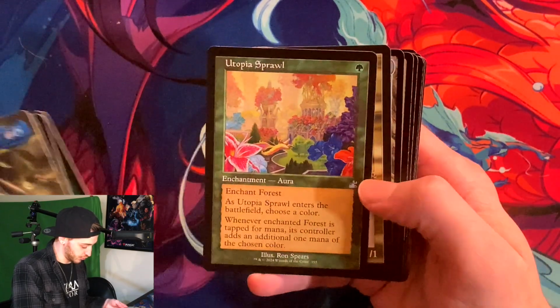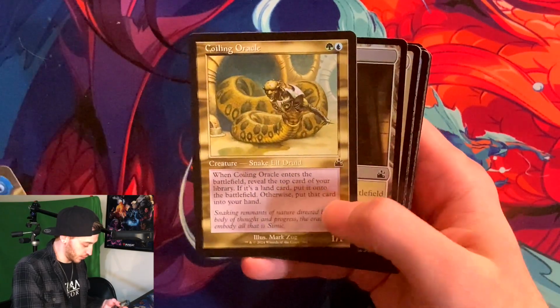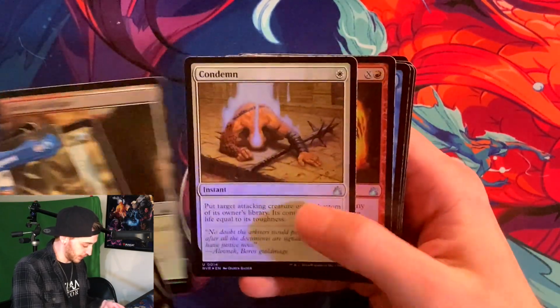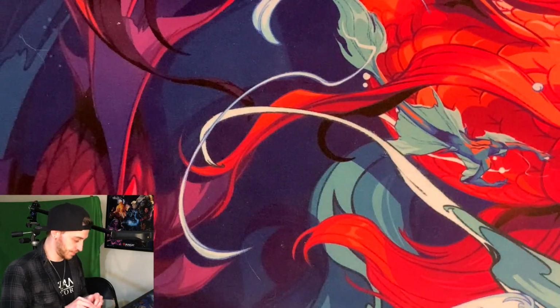Experimental one. Utopia Sprawl. Oh, I like the old border Utopia Sprawl. That's nice. Coiling Oracle. Foil Gate. A bunch of commons and uncommons. All right, moving on to pack number 4.